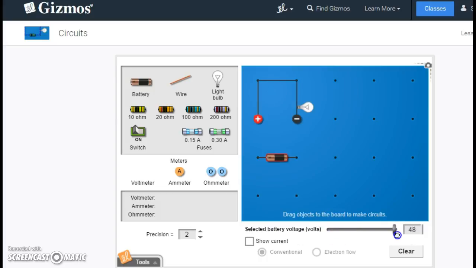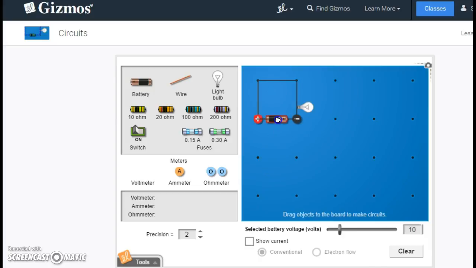And I could increase the voltage. It goes all the way up to 50, I think. So it goes to 50 and it goes down as low as 1. But we'll stick with 10 for now. And sometimes you'll have to change this, so make sure you know the rules. So when I put this back here, my voltmeter is measuring the voltage, and this should be consistent with 10 volts here. I know that the battery, when I slide this off, should be 10 volts. So this is just confirming that my voltage is correct.